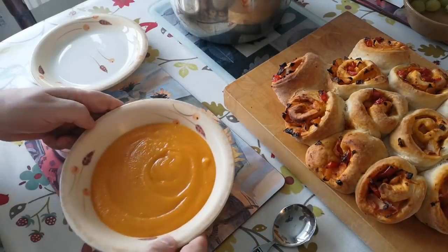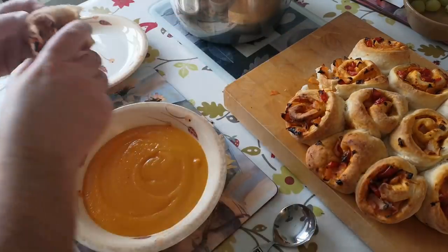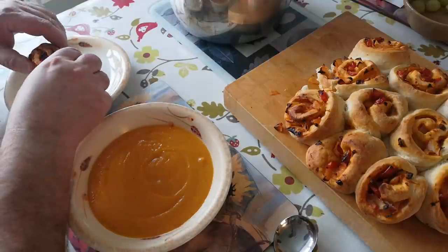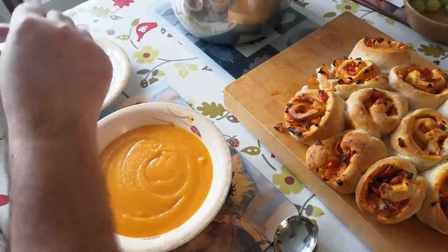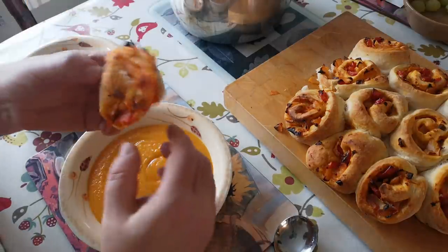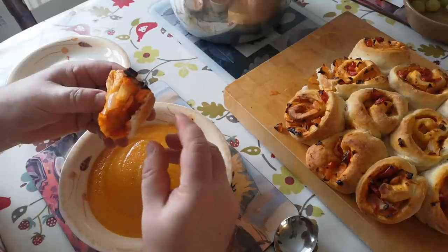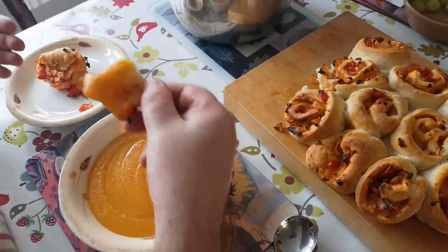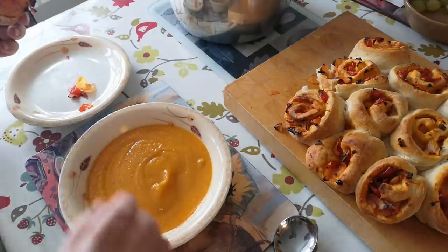Right, so nice bit of this sweet potato soup. And the idea with this bread is you just tear off a piece and help yourself. So it's ideal for sharing. Ironically, I'm the only one in the house who really likes this much spice. So I'm kind of sharing it with myself, but let's have a taste anyway. It's just absolutely crammed with flavour. The onions, the peppers, the tomato, the Scotch bonnet chilies, just really lovely. And with this mild tasting sweet potato soup, that is a really nice combination.